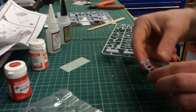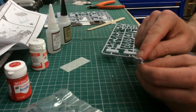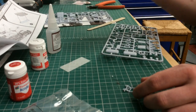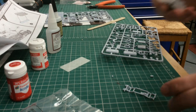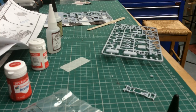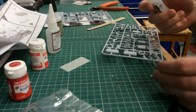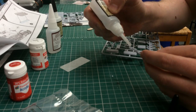Let's have a go at attaching this tiny little part. Now, according to the instructions, it fits on the end of here in this little part. So all I'm going to do is use the super glue. Let's take the top off. Actually, I have one that I prepared earlier. You only need a very, very tiny amount of glue, and I suggest doing it on the bigger piece because it's easier, you won't get it on your fingers. Apply a very small amount.